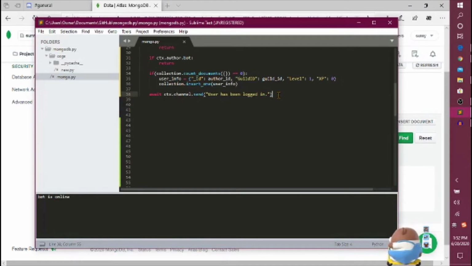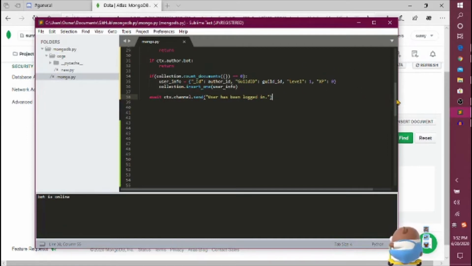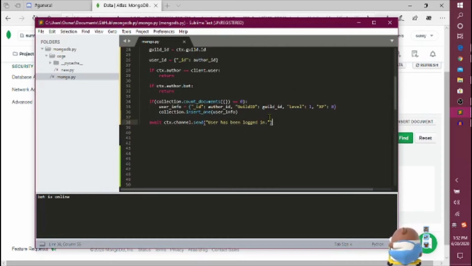Okay, so there's another thing that you need to learn here. You don't just do insert only, you can also update as well. So what we're going to do here, well, first of all, there's something that I have to explain.